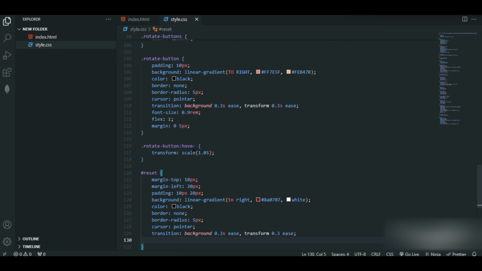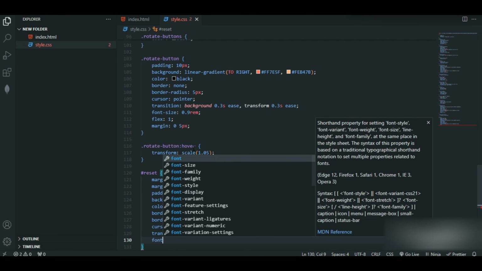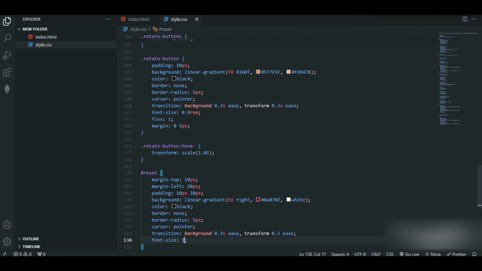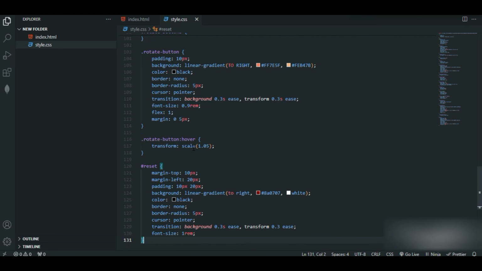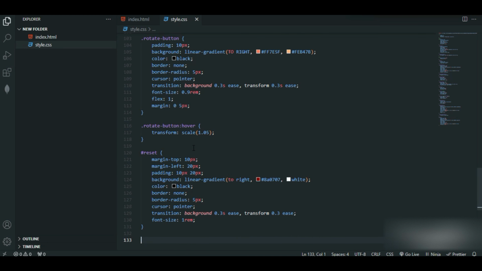So next, I'll just consider font size of 1 rem. Font size of 1 rem, right? This is it for the reset.